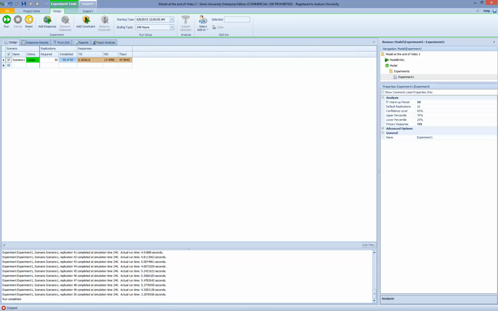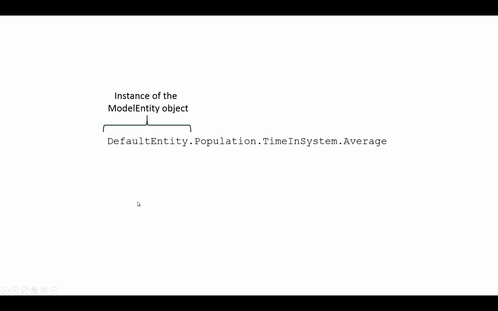So that concludes this video on setting up a Simio experiment. Again, what we did was we created the experiment, we then added the warm-up period, and then we defined 3 responses: time in system, number in system, and throughput. And then we looked at the SMORE plot so that we could evaluate the metrics at the end of the run. In the next video, we're going to look at adding capacities to the buffers.